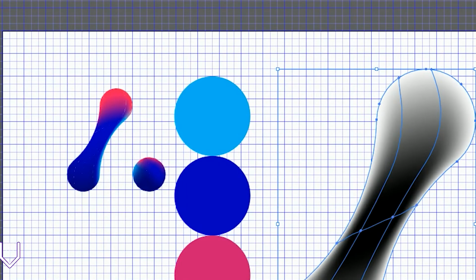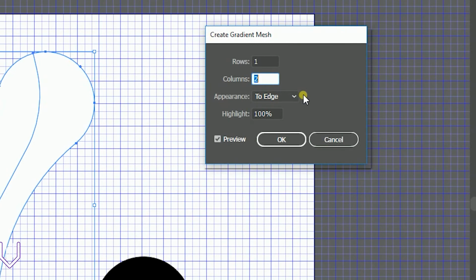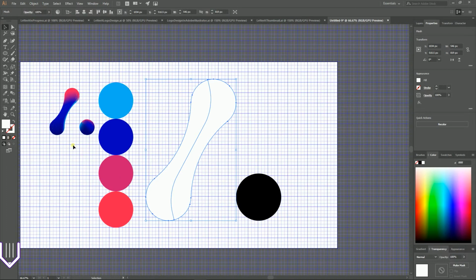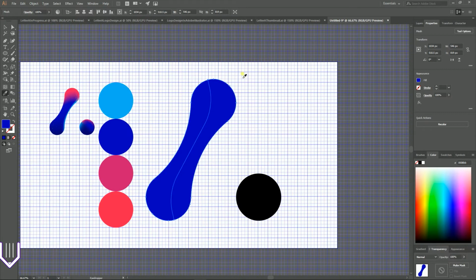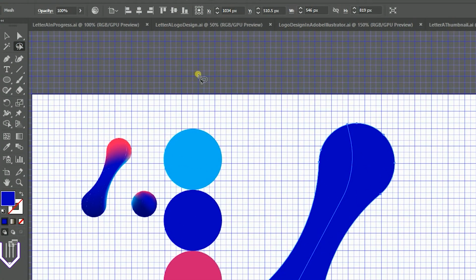So select this dumbbell shape and head over to Object and create Gradient Mesh. Set the number of rows to 1 and the number of columns to 2. Yes, we don't need that many columns. Click OK and sample the color. Click I to grab the eyedropper tool and sample this color.